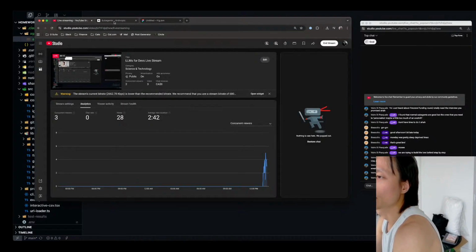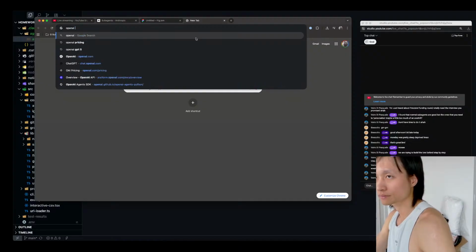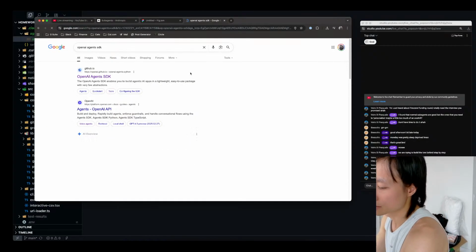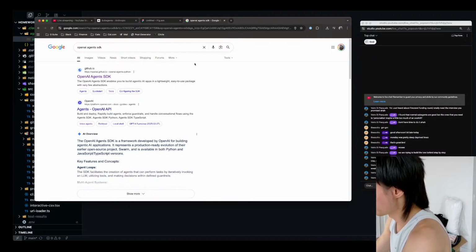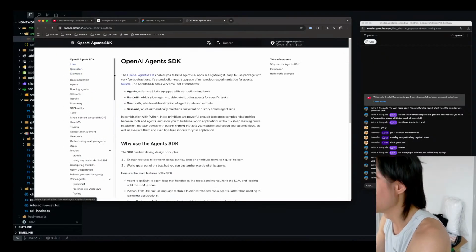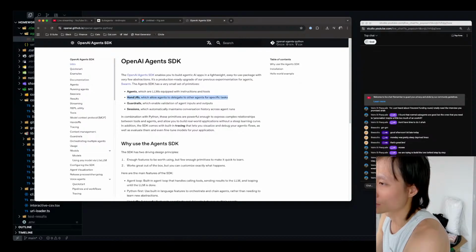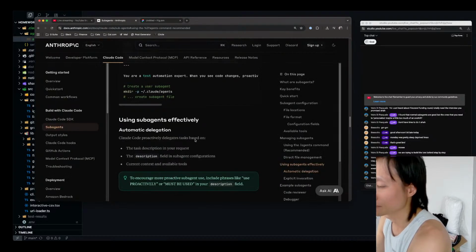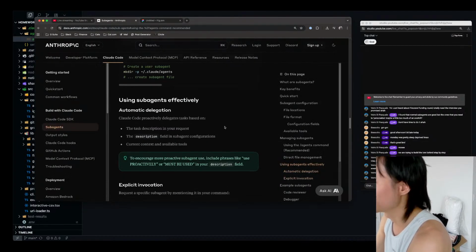Fun fact, this is Anthropic, but in the OpenAI Agents SDK, the way it does handoff between agent and agent is basically just a tool call, and the tool is the name of the next agent it's going to hand off to. If you look at the code, the other agents are literally just tools. So I'm assuming here it's going to be a tool call to pass to another agent.